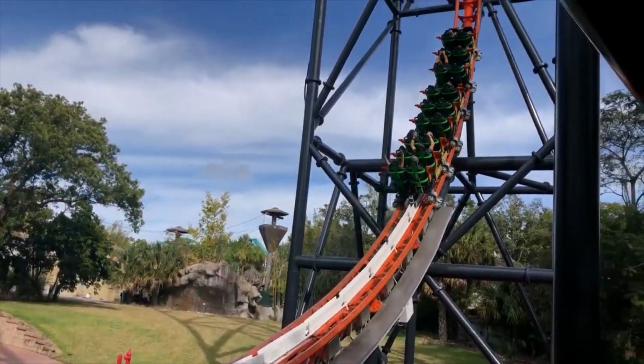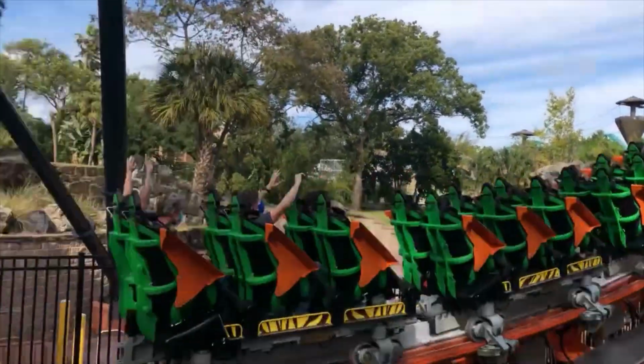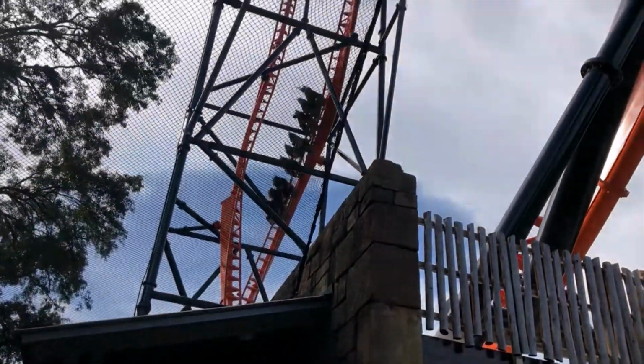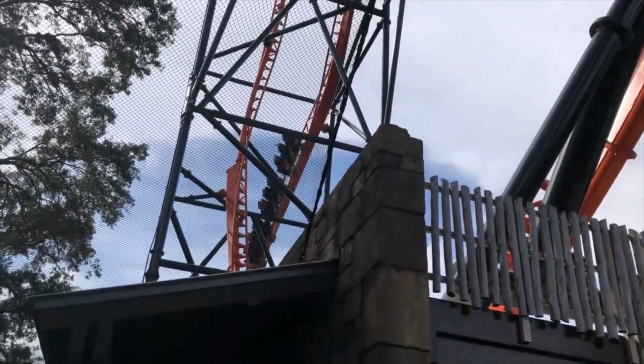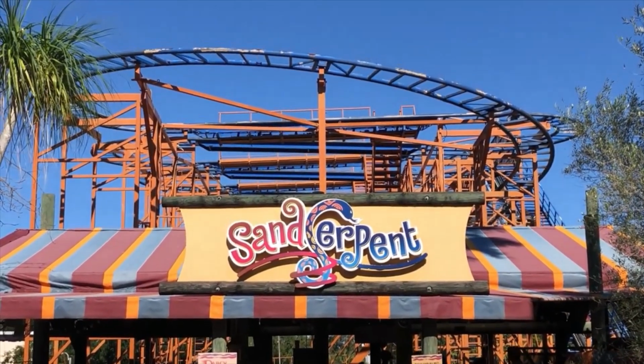And the ride Tigress, the premiere at Skyrocket 2, is a weaker version of a ride that can be found in other parks such as Six Flags Discovery Kingdom. So if you've been on similar rides to Tigress, it's not worth waiting a huge amount of time for. And the same can be said for Sand Serpent, especially since it's a wild mouse, and it's not really the best version.